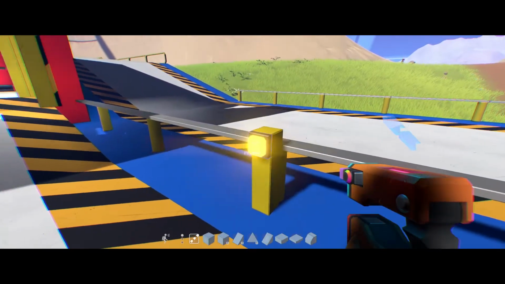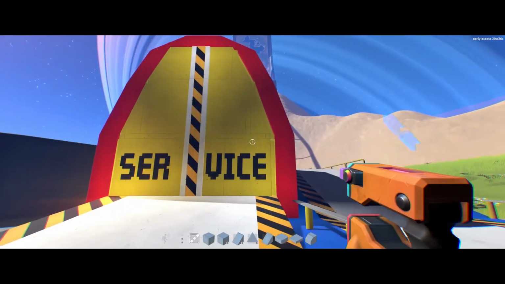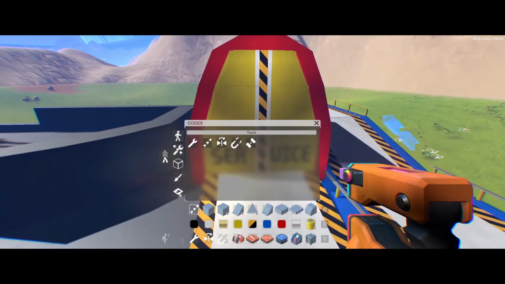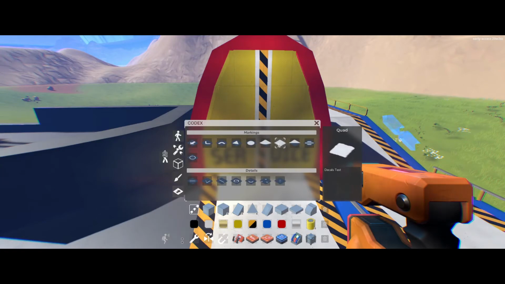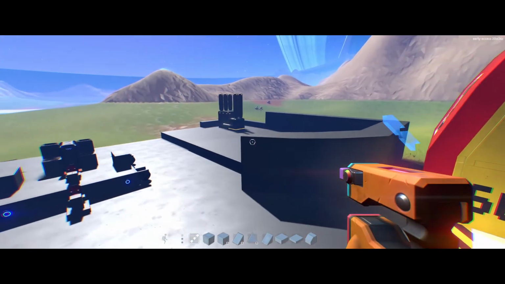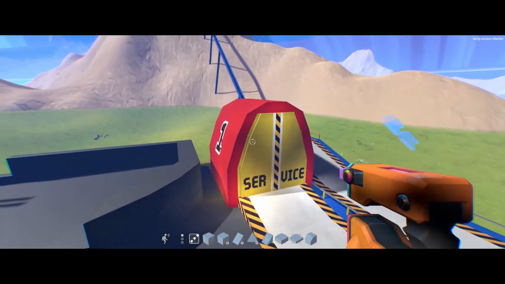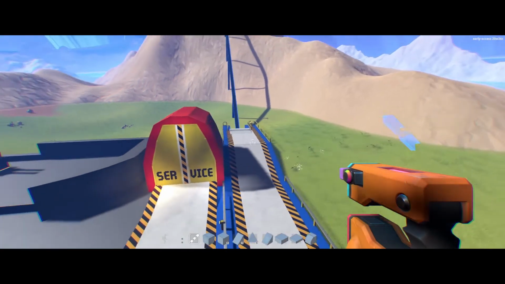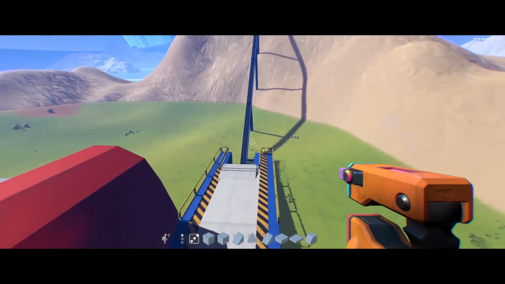Got these working on a door hinge, and of course, nice. Using decals. Where is it? Yeah, these ones. Quad decals, just to build them up. I'll demonstrate those a bit later. I decided to expand on where the elevator arrives at the bottom. Increase speed again. Oh, this may be too fast.